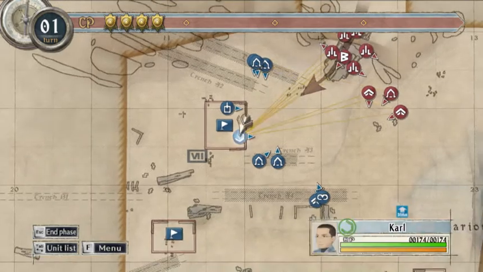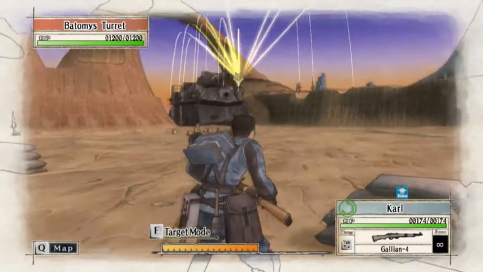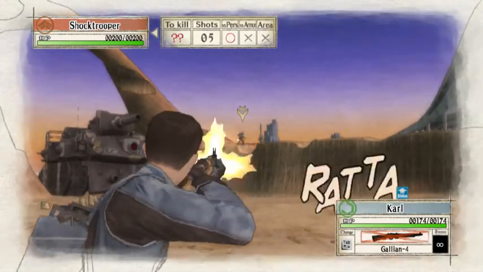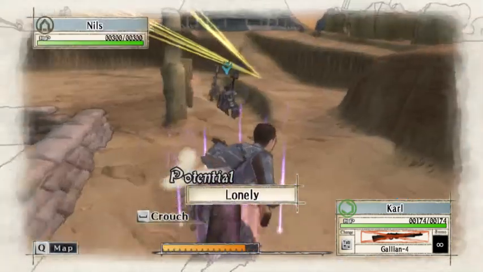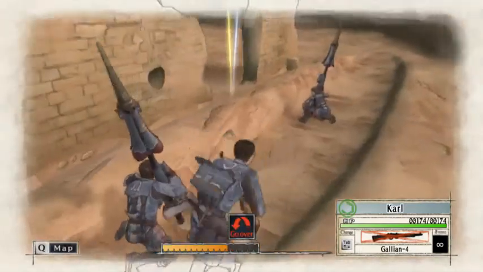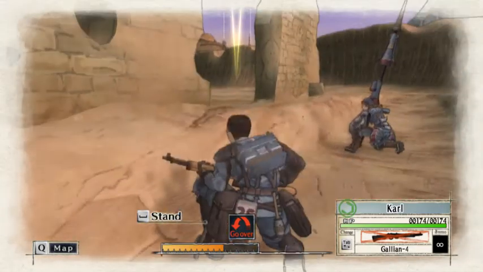But actually, I want to get our engineer. Understood. An engineer. Hey, can we fire it and hit somebody? Let's see. Hey, there goes some damage to the shock trooper. Hey, where is everybody? You're not lonely anymore. Provide the squad some cover fire. This will be useful.